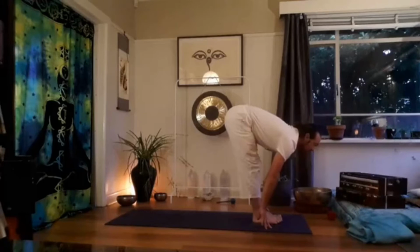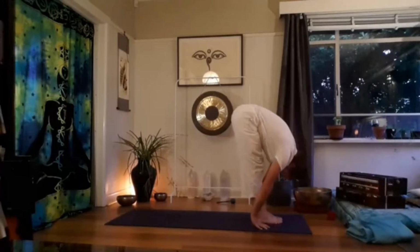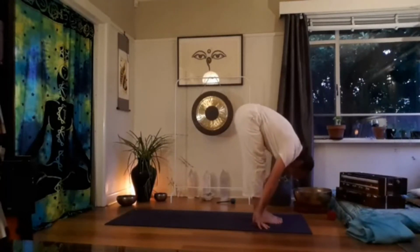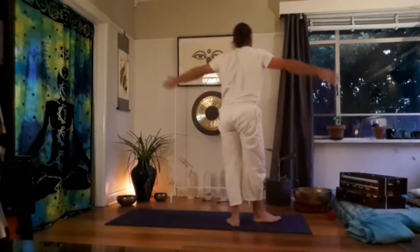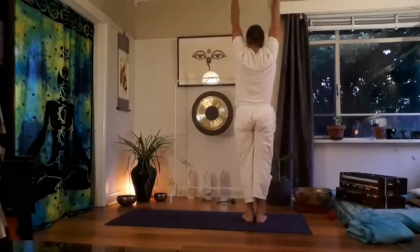Inhale, flat back, halfway lift. Exhale, you fold. Forehead to shins. Inhale, rising all the way up, hands together. Now we might go a little bit further.